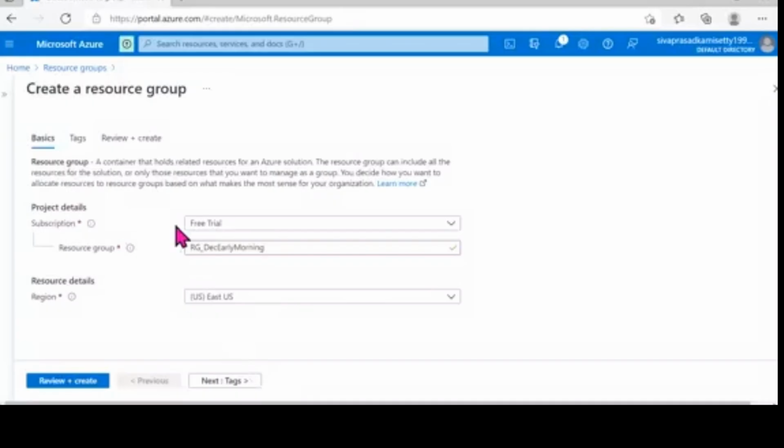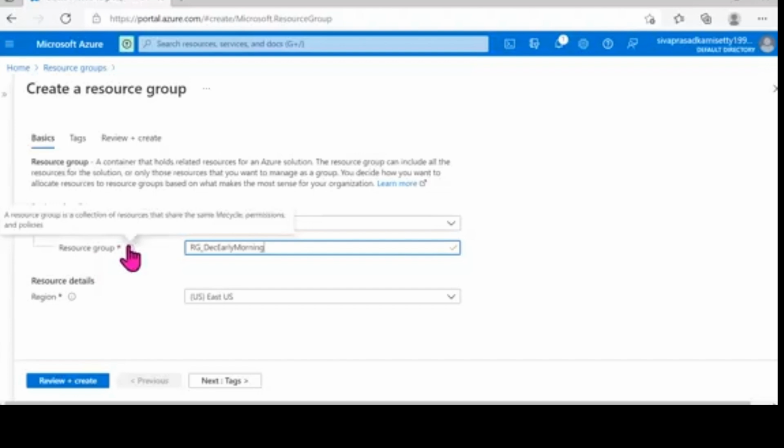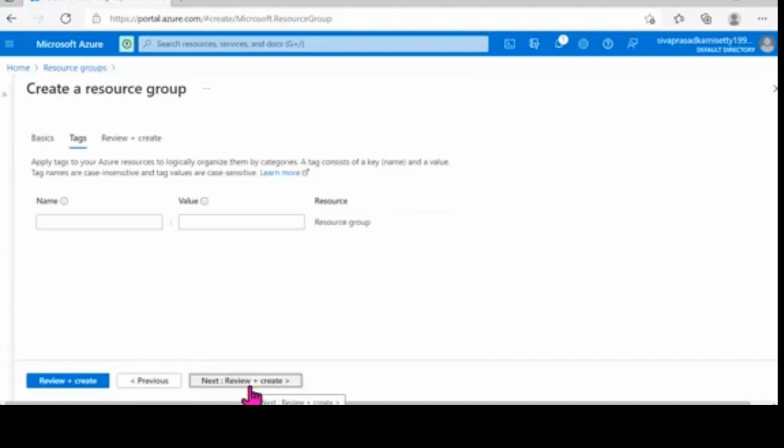Okay, so just to make sure that you are choosing your subscription and then resource group, give a resource group name which should be unique. If it is already existing, it will throw you an error and you will not be able to create it. So if you want to create a resource group, you will have to give a unique name. Here you can see this tick mark, right? That means this name is available and you can go ahead and create this particular resource group. What is the definition of this resource group? It is telling. All right, after that, let me click on next.